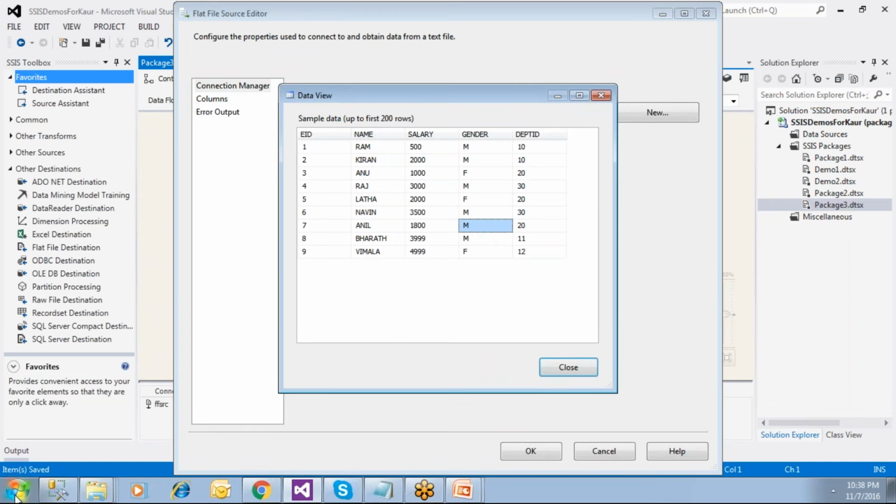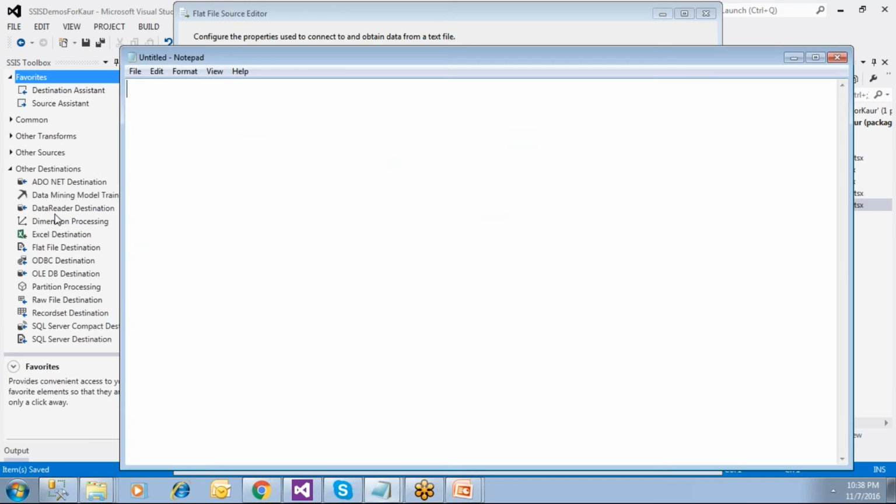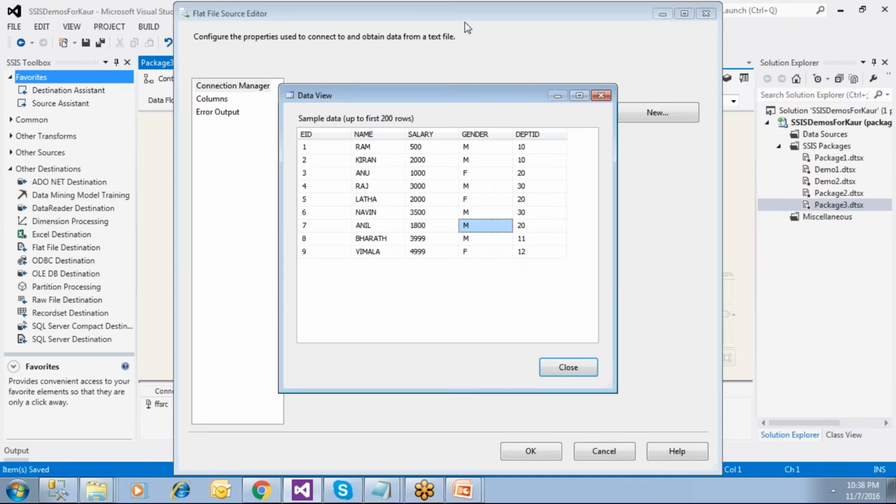So syntax wise in SQL Server, how do we do that? When you have the data, we'll say select gender, and we say count star from, say, the employee table. We are going to use a group by clause. Group by what? Gender. So this is what we do in SQL Server. But how can you do the same thing with the help of aggregate? This one. Okay, so this is my source data.